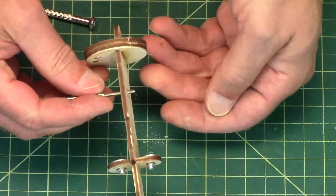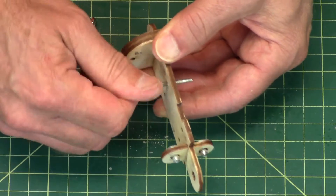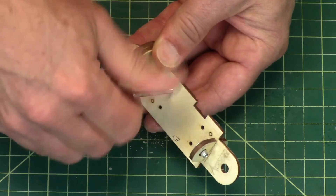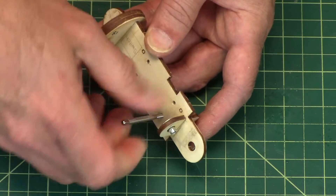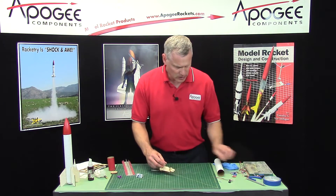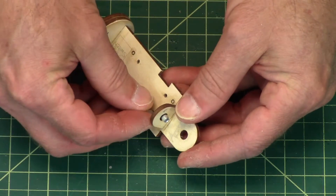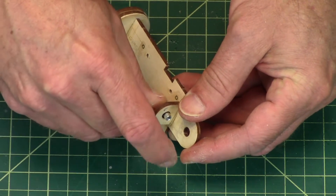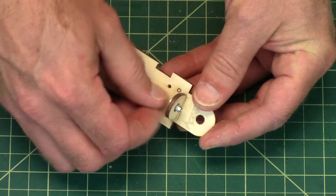By backing it out, you're clearing out all the little sawdust. Just go all the way down until it bottoms out — there are four holes to do. That is the last hole. You can test your holes by taking the little nylon screws and just kind of testing it, making sure it can screw in there — just like that.